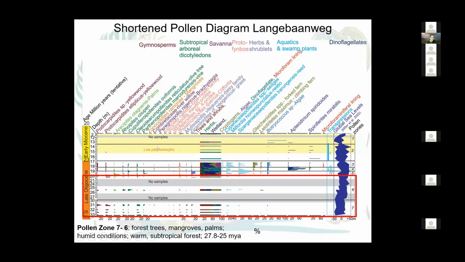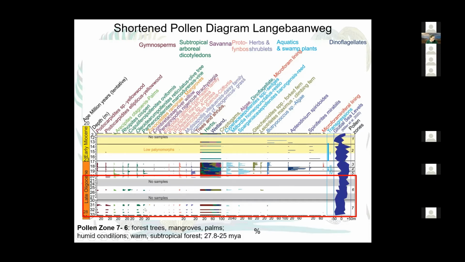We've constructed a percentage palynological diagram to determine the percentage and fluctuation trends of the microfossils. The y-axis represents the depth of the core, which is 33.03 meters from the surface downwards, and the x-axis represents percentages of microfossils throughout the core. The microfossils indicated at the top were ecologically grouped according to similar habitats and climatic conditions. And then the pollen zones shown on the right were determined based on prominent vegetation changes across the core profile and are arranged from the oldest at the bottom, which is pollen zone 7, to the youngest at the top.